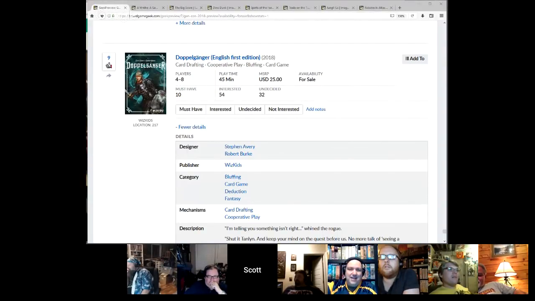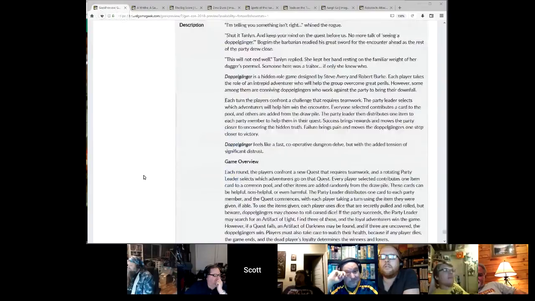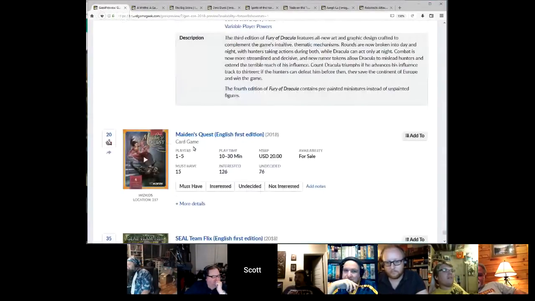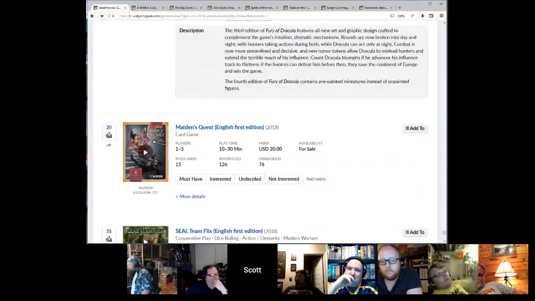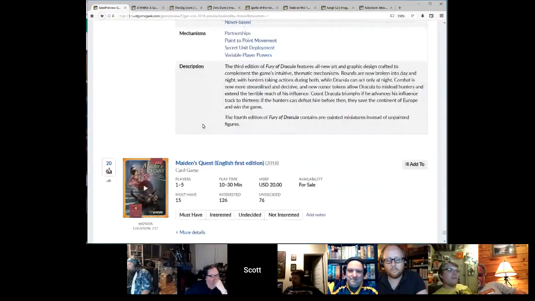Fury of Dracula, third/fourth edition. I just played that for the first time tonight. That was really good, but way too long. This is nothing new. It's the exact same version as the Fantasy Flight version. That's why they call it 3rd/4th. I don't think there's any changes other than it's now with WizKids. Pre-painted minis, that's the only thing, because the other one didn't have them. Is that the only difference?